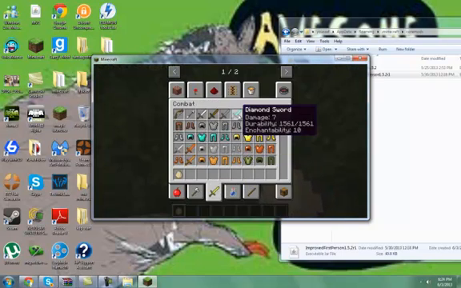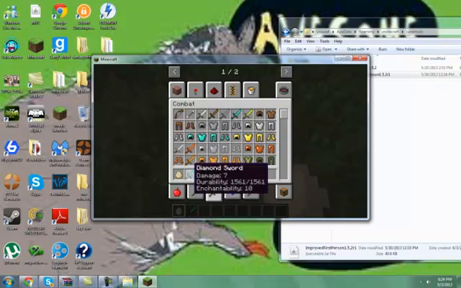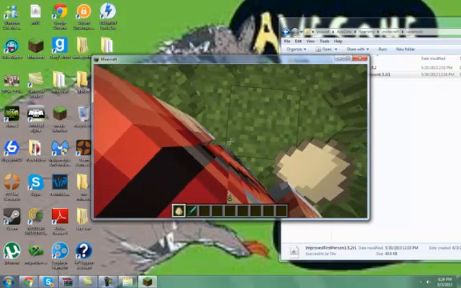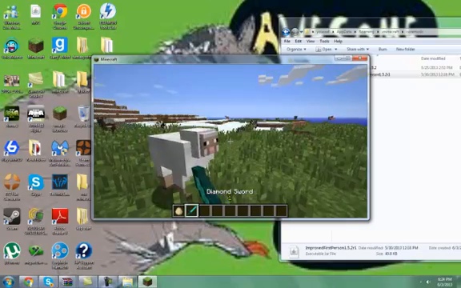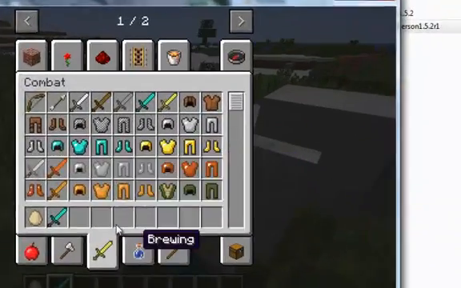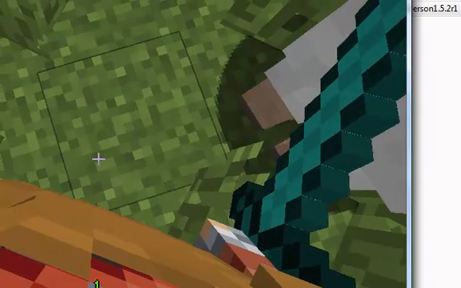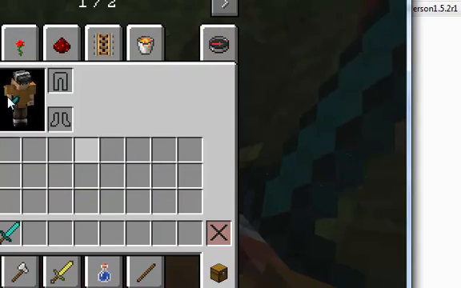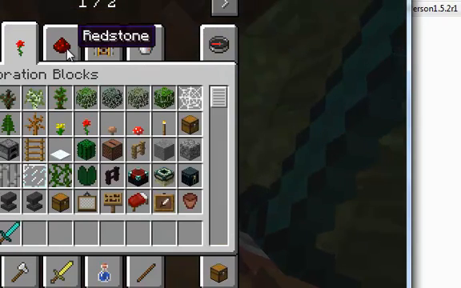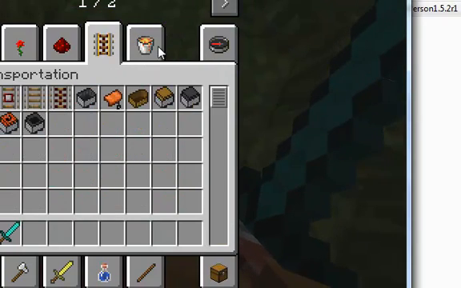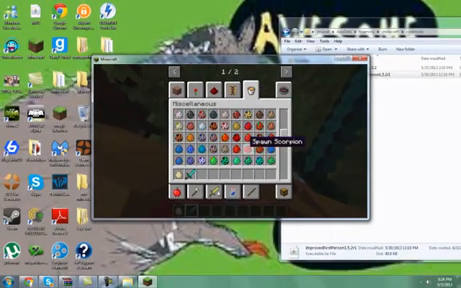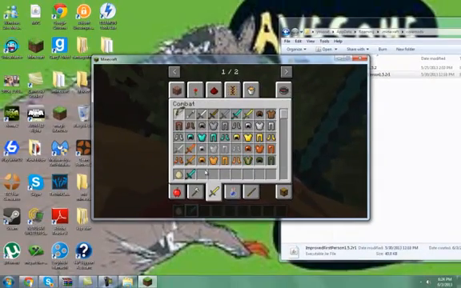Let me show you some other features of it. As you can see the swords and everything. I'm pretty sure you can also see armor. By the way, this is a mod. Yeah, you can see armor. So, yeah, it's pretty cool. Let me see here. I heard the bows look nicer. And so do maps.